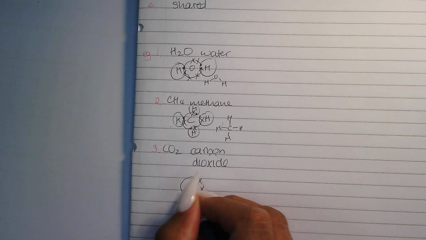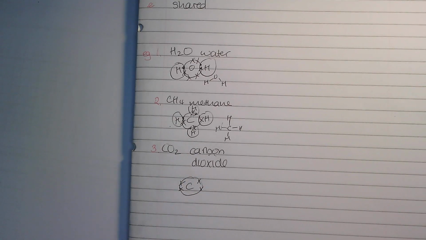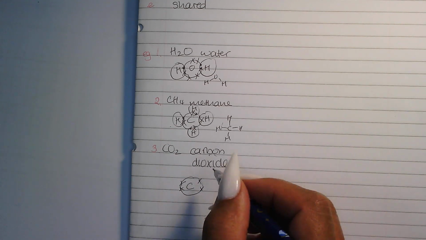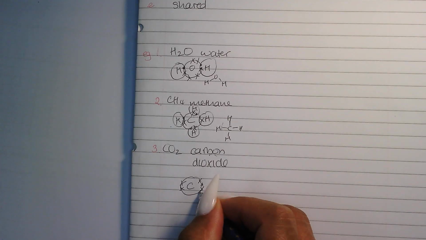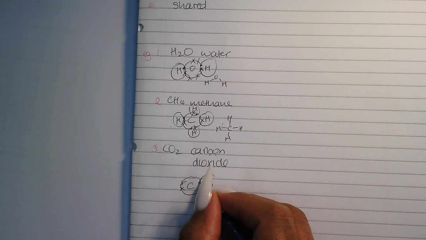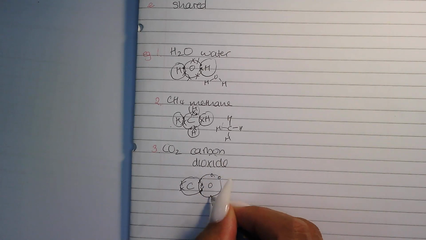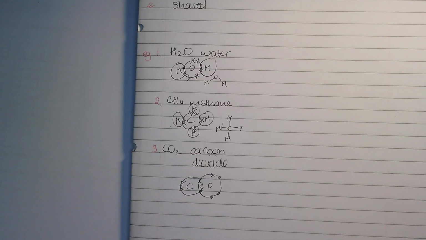Carbon has its 4 electrons. Now, there are 2 oxygens. Now, oxygen's in group 6. Just needs to share 2 electrons for it to be stable. So this is what it does. Oxygen's here. 2 of its electrons will be shared, and the remaining 4 are left in the shell. There's oxygen. The dots represent oxygen. This is a dot and cross diagram. The 6 electrons for oxygen in overlap with the 2 crosses with carbon.